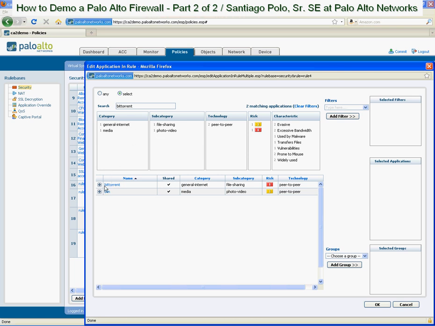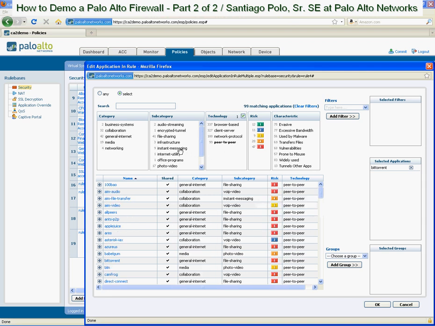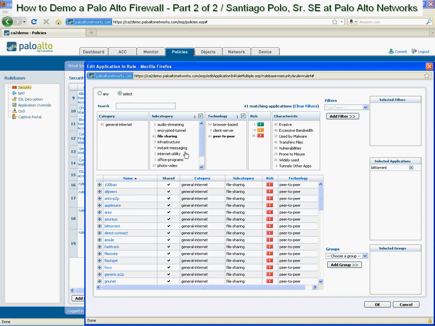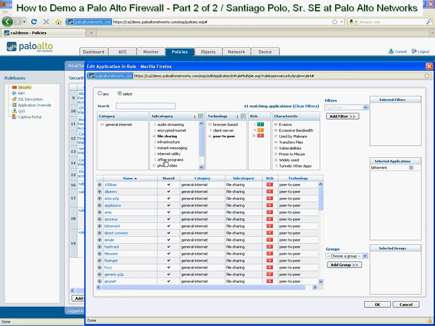I could have typed just the partial name or the full thing, and here it is. So I'm going to go ahead and click this plus sign. That's going to add that to my selected applications field. But you know what? Maybe my rule shouldn't be just around BitTorrent. Maybe it should be around all peer-to-peer file sharing applications. So I'm going to go ahead and clear this filter, and potentially what I can do then is assign it by category. So you see BitTorrent is in the file sharing category. So I might say, okay, any peer-to-peer and file sharing type of application, and here's BitTorrent, it's categorized as one of those. I'm going to decide that any one of these is going to be a part of my policy.